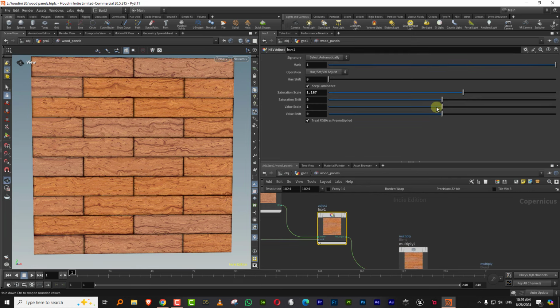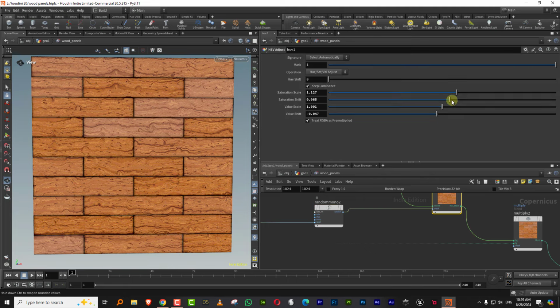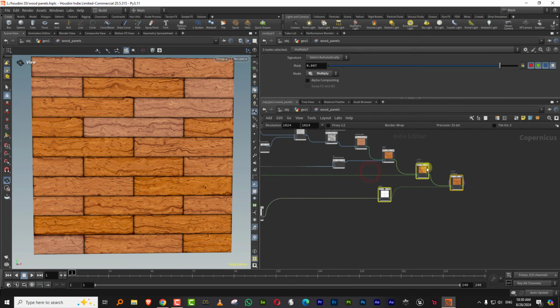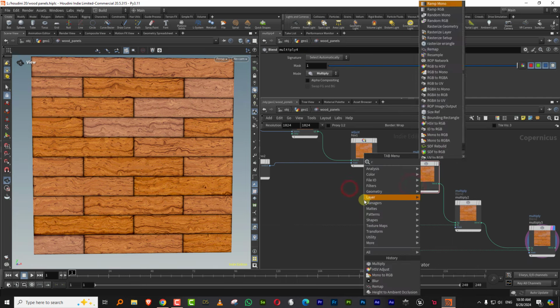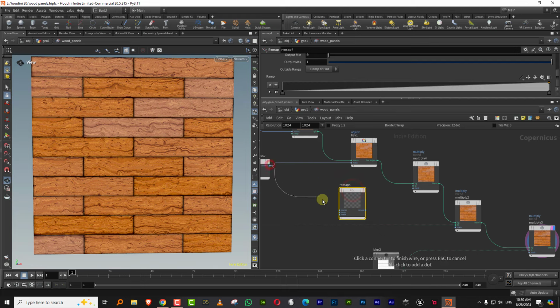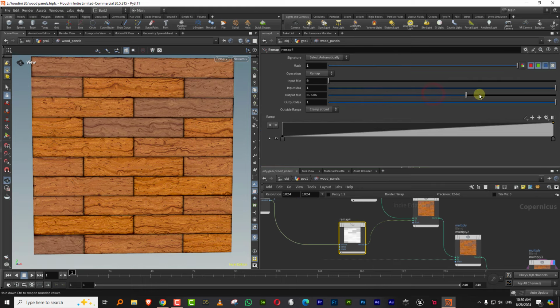We can also come in here and maybe adjust the value scale a little bit, or a value shift, or any changes you make. Now it's being masked out by this. And what you can also do along with this is a simple multiply with the same thing. So I can take a multiply here, put a remap, take this into a remap and plug it over there. So you'll get this. And I can just adjust it.